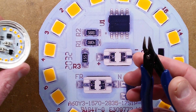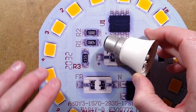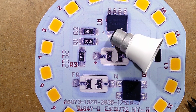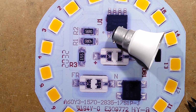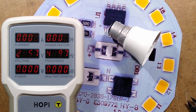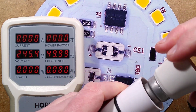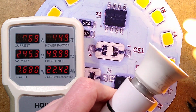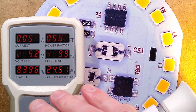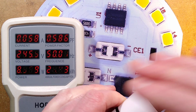Let me demonstrate that. I'm going to show you the power of this lamp first, then I'm going to break one of those resistors off. So let's bring in the power meter and a socket. This lamp is supposed to be 9 watts, but I think it's going to be 8 watts. Let's plug it in. Noting that the front of the circuit board is live, it's very, very bright. It says 8.4 watts.